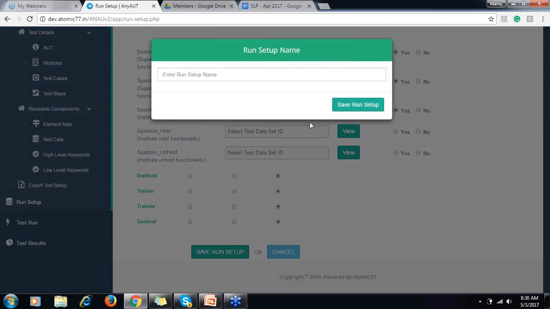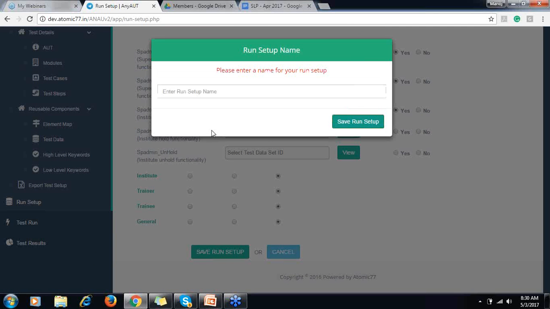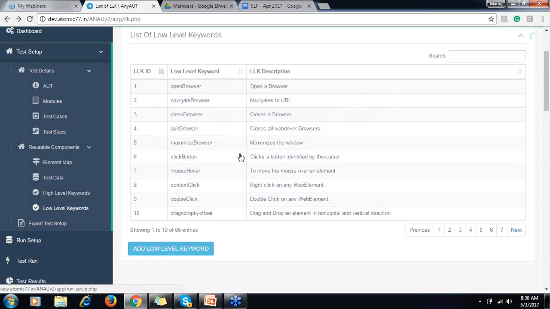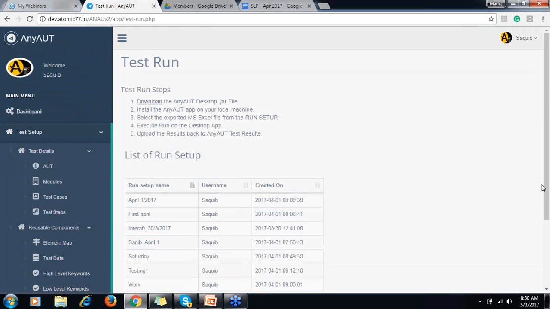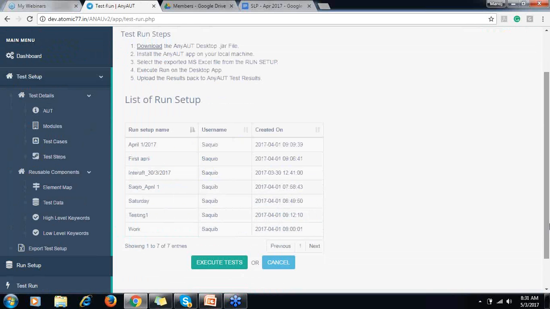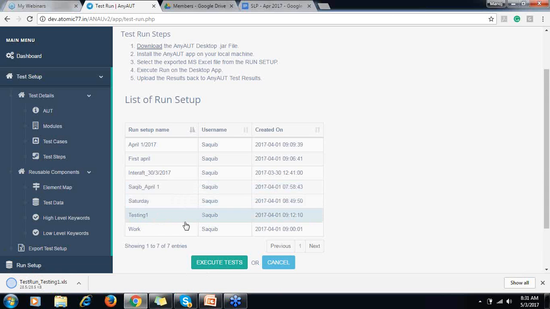It will pop up, and you can provide your run setup name and save it. Once you navigate to this test run, you'll find the name you saved in run setup here, and you can select that.